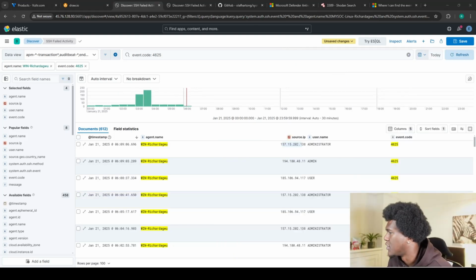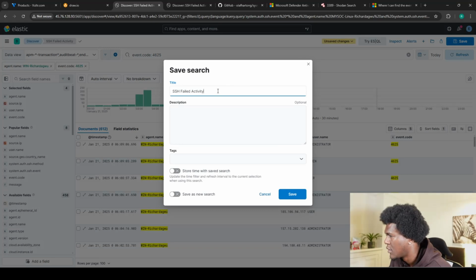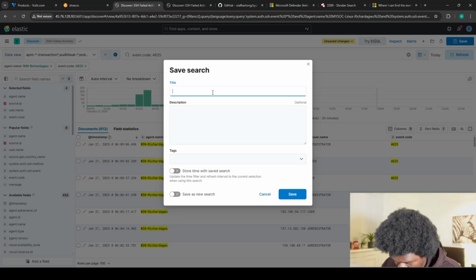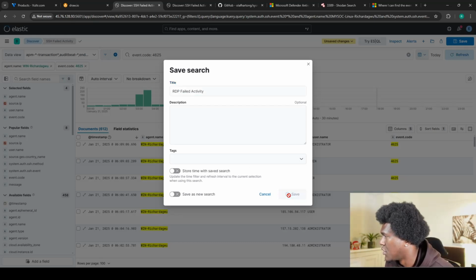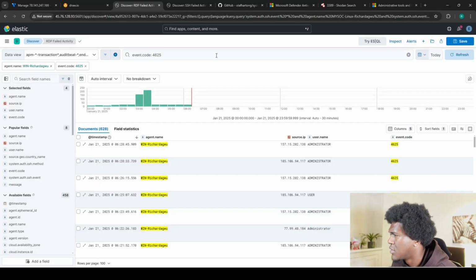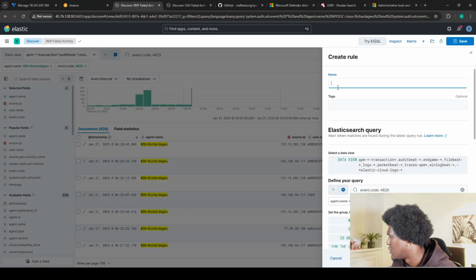So I'm going to save this. This is the query we want. I think we're good, so I'm going to click on save and name this. It's not SSH, so I'm going to name this RDP failed activity. Yes, so we're going to click on save, go to alerts and create a new alert.